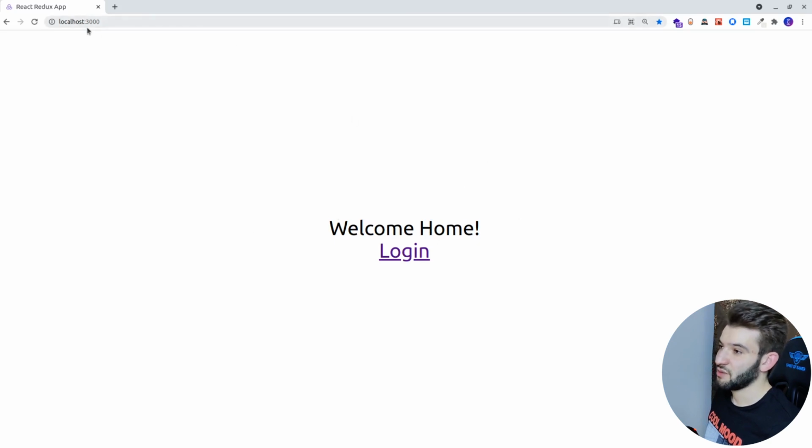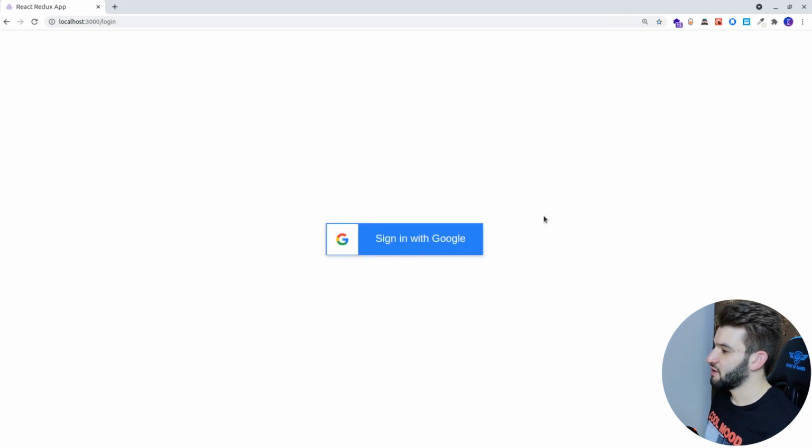For example, this is a React application. So that's what you see. For example, welcome home, you've got your home page basically. If you go to login, you're going to get this sign in with Google or register with Google. So this button does both. It does sign in and sign up, or log in and register, both at the same time in here.